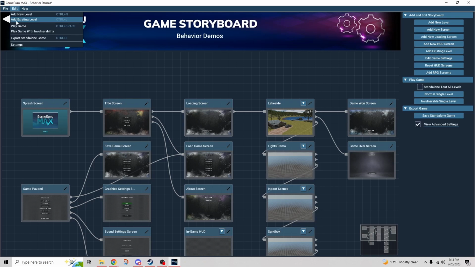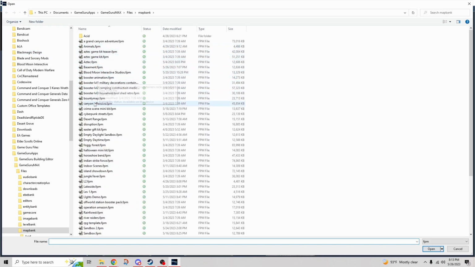Or in my case, I wanted to use an existing level that comes with the software. So that could be a demo game. For instance, you see some of the demo games in here, like Easter Gift and Foggy Forest and Jungle Fever and so on. And you could edit those from the demo itself, or you could bring it in separately as kind of like a duplicate copy and pick it apart and see how it works and kind of analyze the way some of the behaviors in the demo levels were made. You can also do that with DLC.